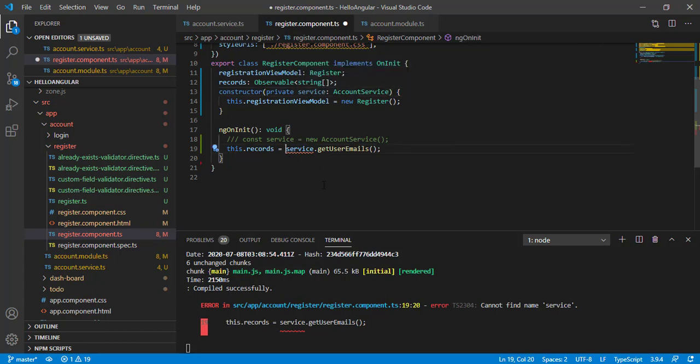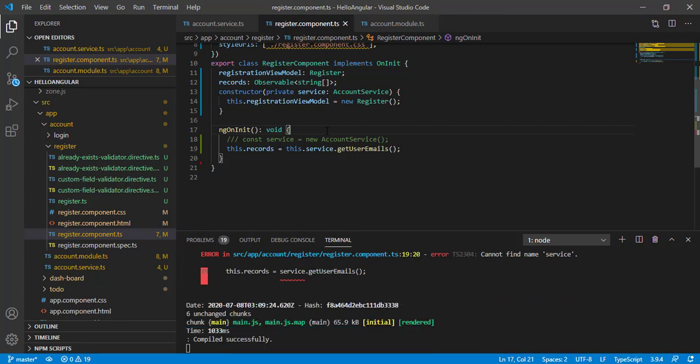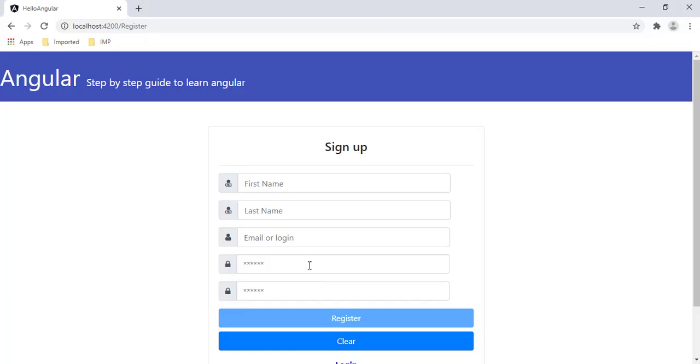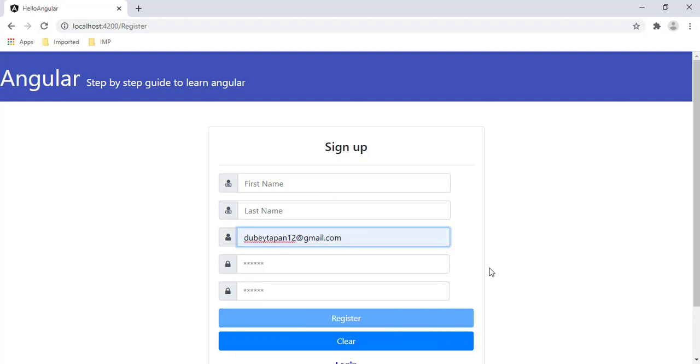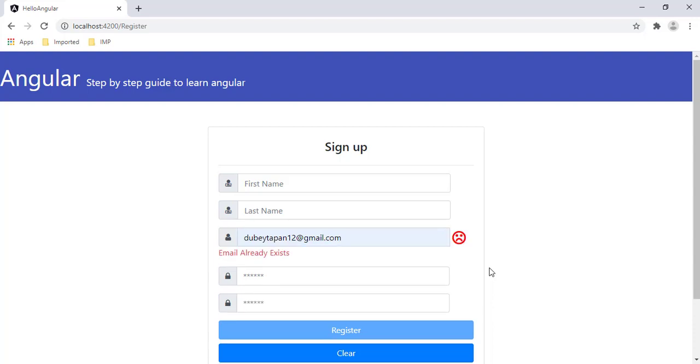And let's change this to this.service. So it's compiled successfully. Let's quickly verify this. Let's click outside. Yeah, so our validation is still working.